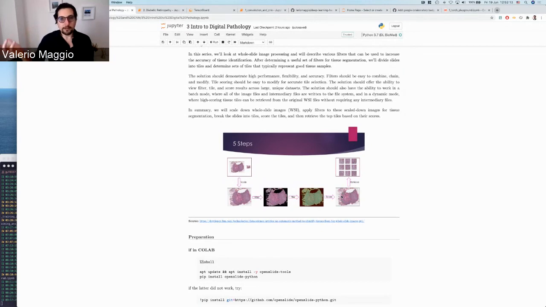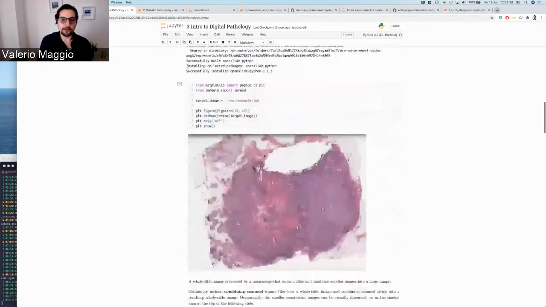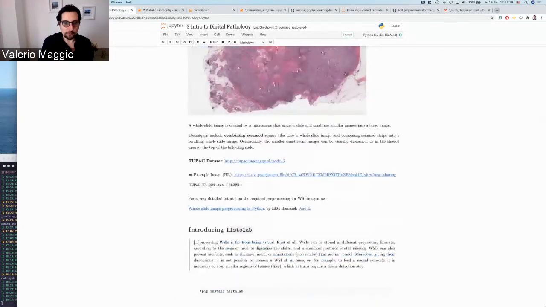And ultimately, once you have all these images, what can you do from a technical perspective? The usual approach is that you start from an image like this. This is just an example, and it's just a JPG, so it's very compressed and not the true one. If you want to access the true one, there's the link in the notebook and you can download it, but it's just 563 megabytes, just a single image.